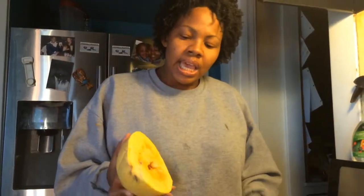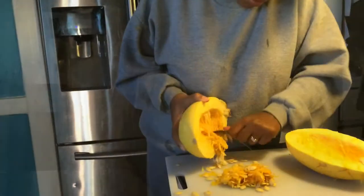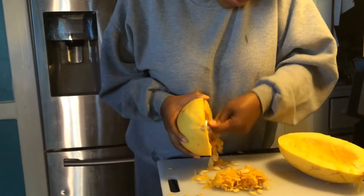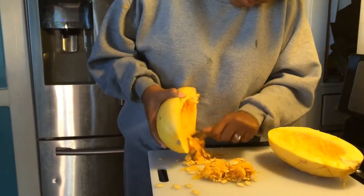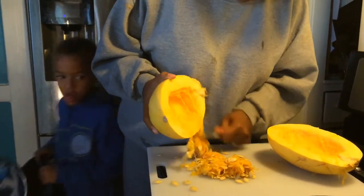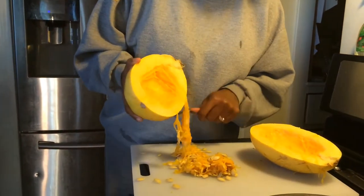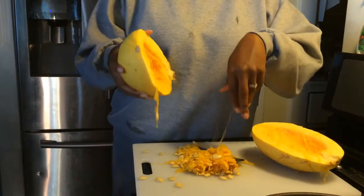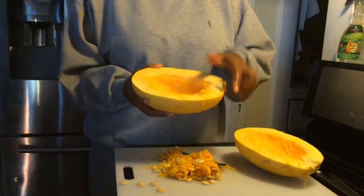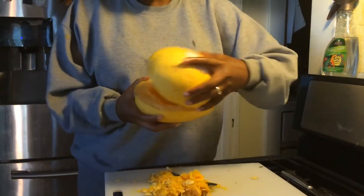So the first thing you do is you cut your spaghetti squash lengthwise, and then you're going to scoop out the seeds that are on the inside, kind of like you would with a pumpkin. Fill the inside cavity with water and then place this part on top and put it in the microwave for 15 minutes.